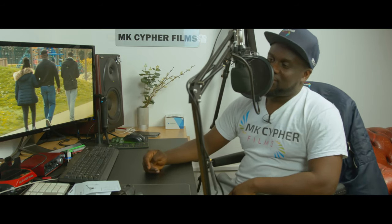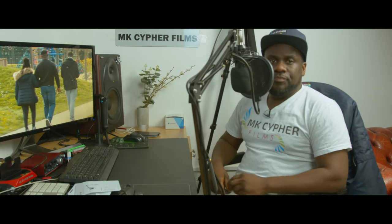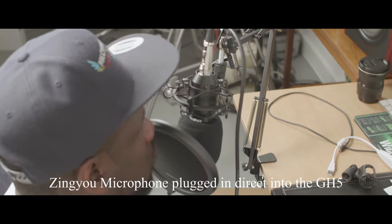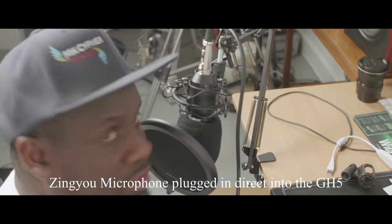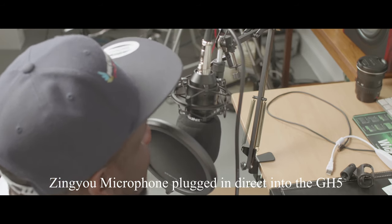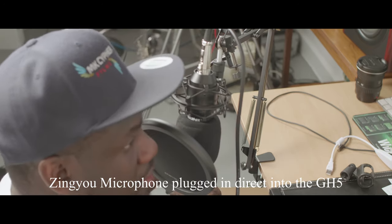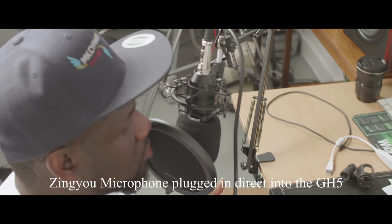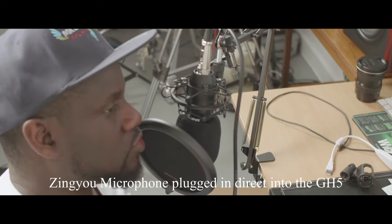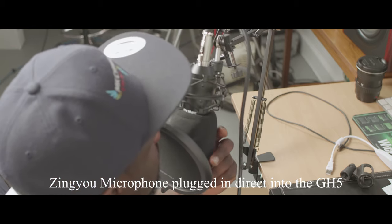You guys will be able to tell the difference between the lav mic and this one. With this one, I'm recording straight to the GH5 with the Zingyou. Don't touch the dial. I'm just trying to make sure you guys have a good choice of everything. Right now I plugged the Zingyou straight into the GH5, and this is how it sounds. Hello to your boy.